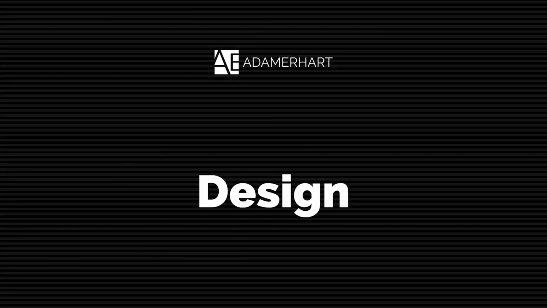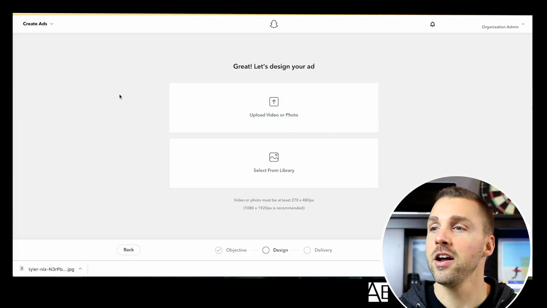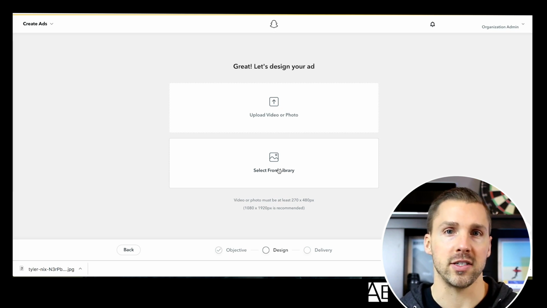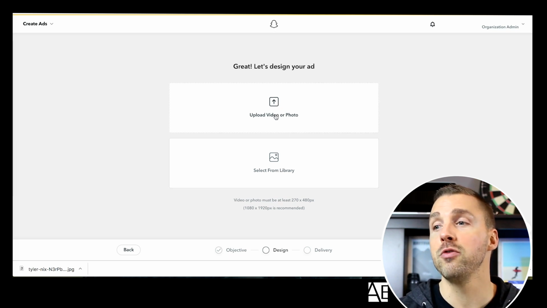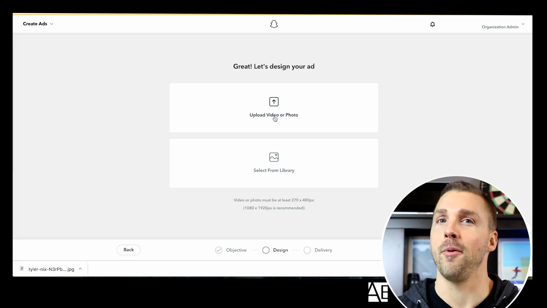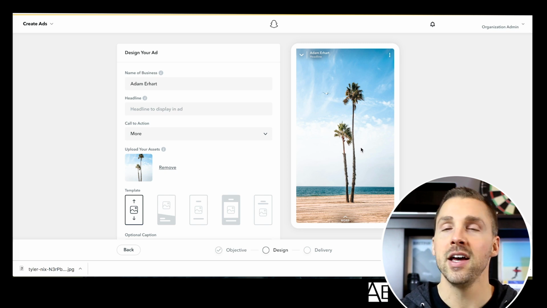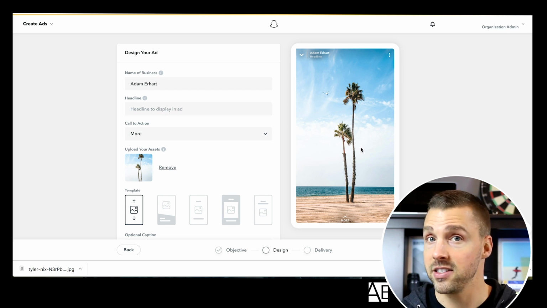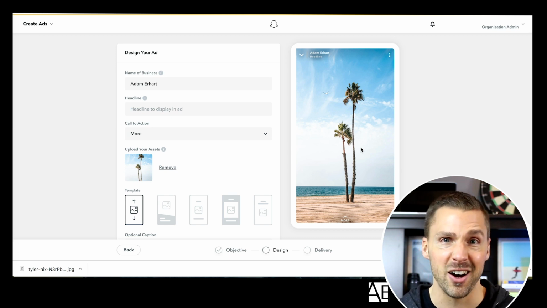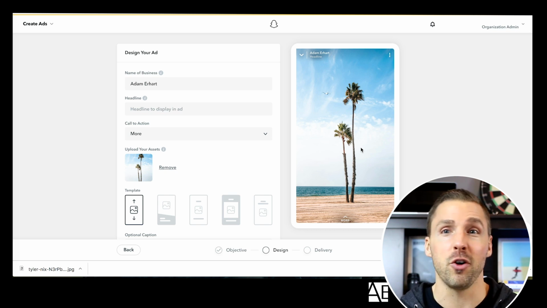All right, so the next thing we need to do here is obviously get some creative and some kind of pictures and graphics in there. So we've got a couple options of selecting from a library, which if we've already done ads before, we've got some in there we can drag there. Otherwise, we're going to upload photo or video. So I'm going to click that and upload a photo that I think will work out really well here. All right, so here we are. I've uploaded a photo that I think works out really great, keeping in mind the dimensions of the assets that you're going to want to use. You want to make sure that they obviously look like they're going to fit in, but at the same time stand out, but at the same time aren't going to be cropped all kinds of funny different ways based on the kind of photo that you're working with.